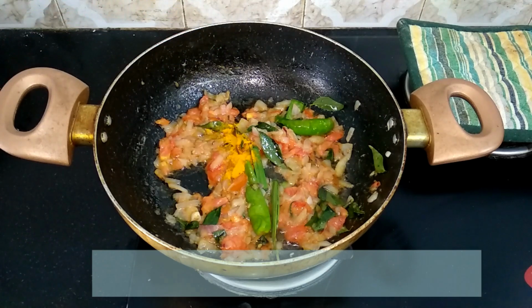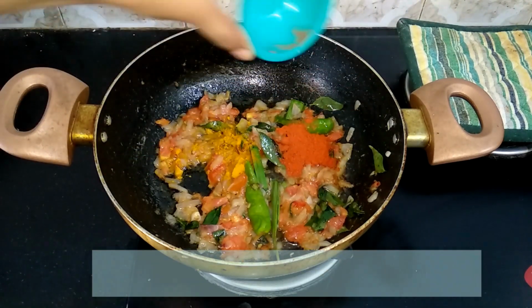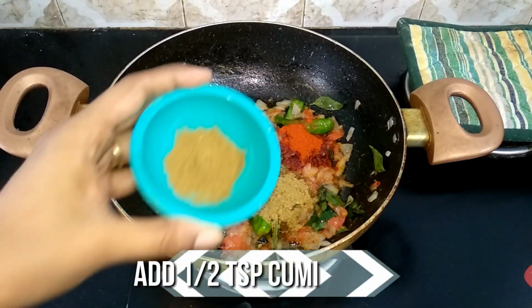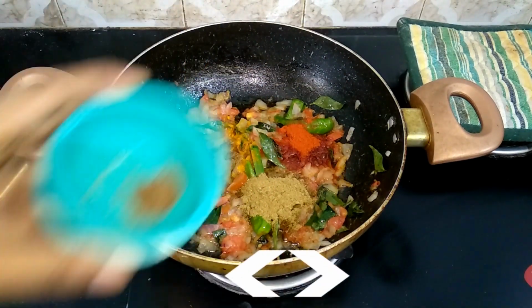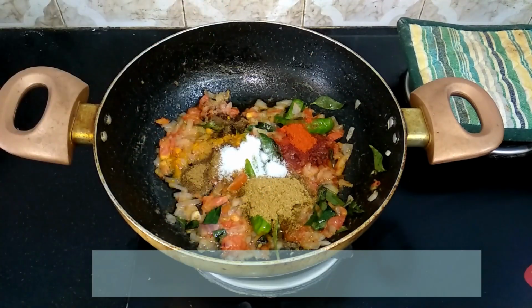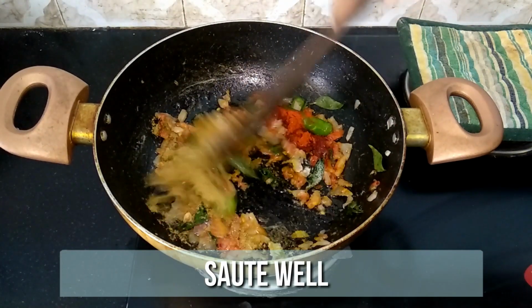1/4 teaspoon of turmeric powder, 1/2 teaspoon of chili powder, 1 teaspoon of coriander powder, 1/2 teaspoon of cumin powder, 1/4 teaspoon of garam masala and a teaspoon of salt. Saute well until the raw flavor of the spices goes off.